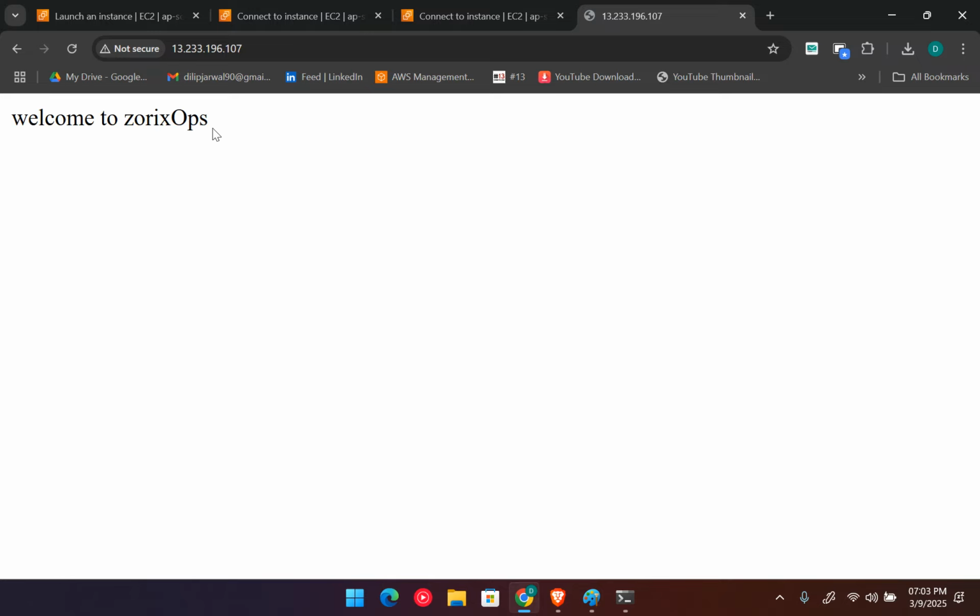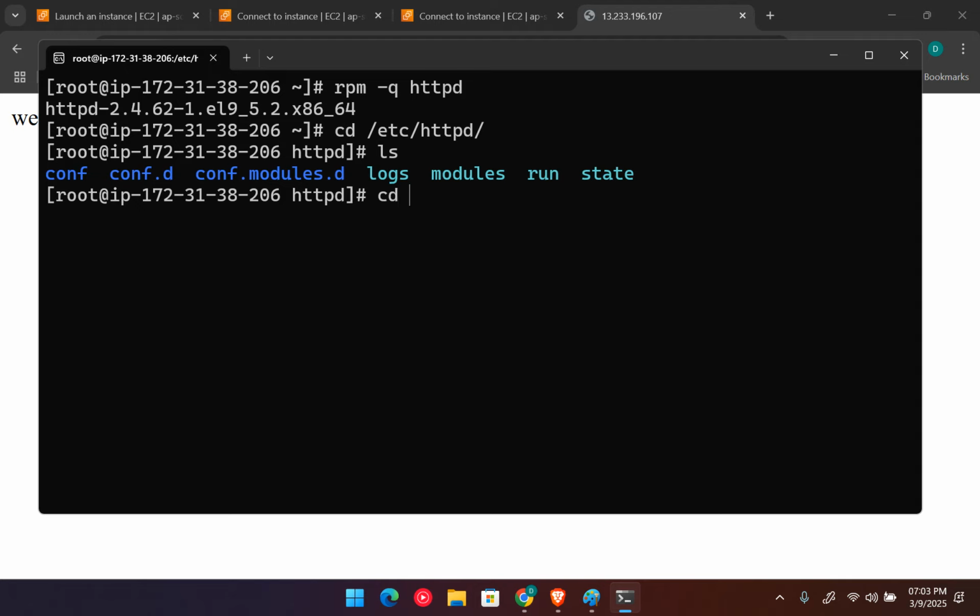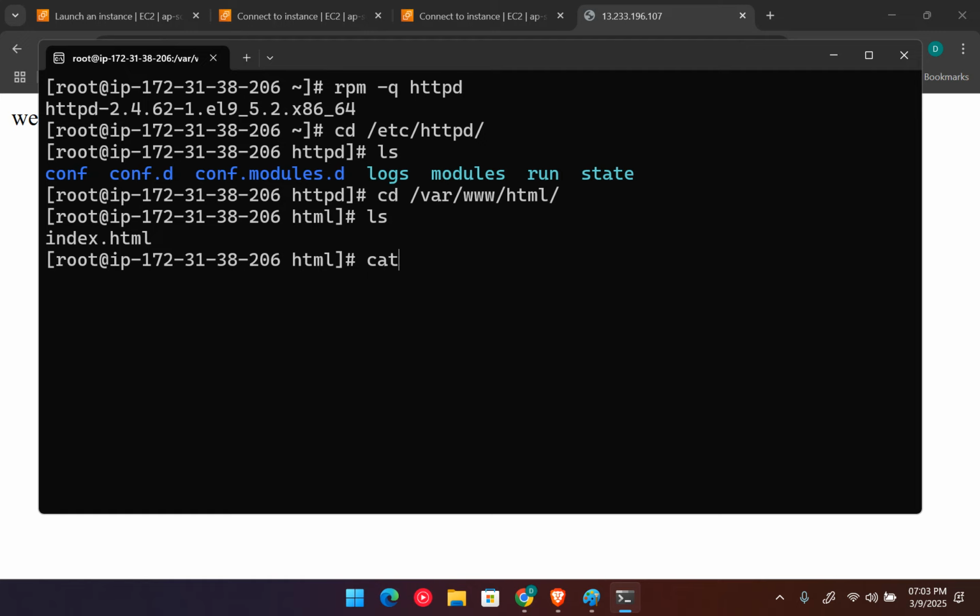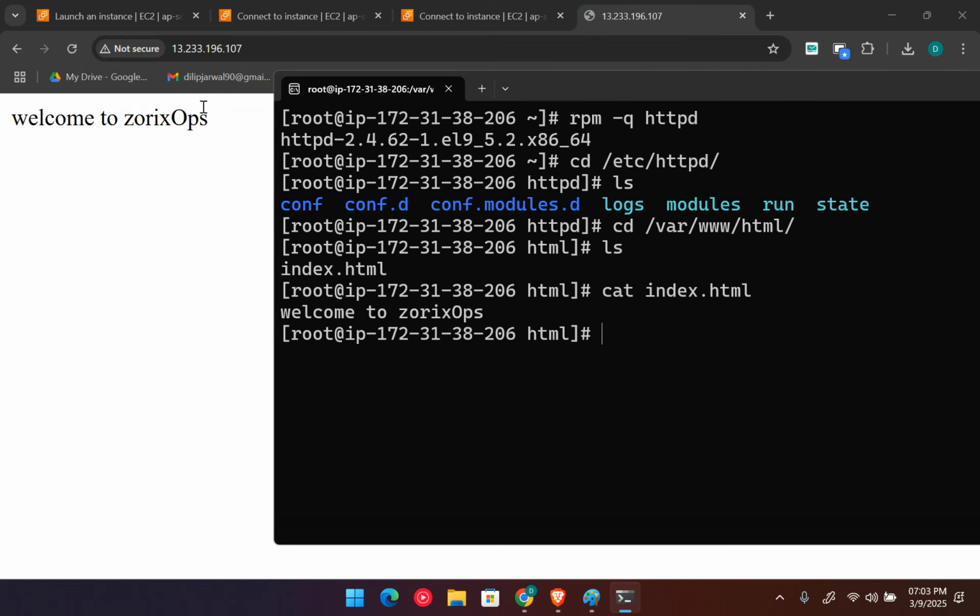I already have one page created in the /var/www/html directory. If I see here, we have one page created. If you see the content of this page, it's the same content that we got in our browser.